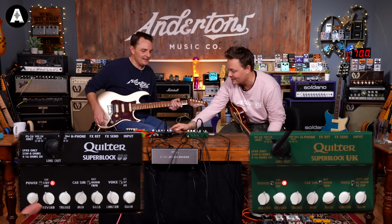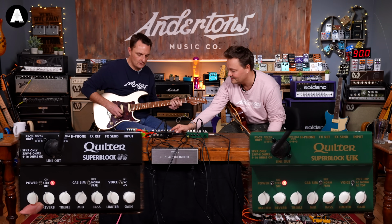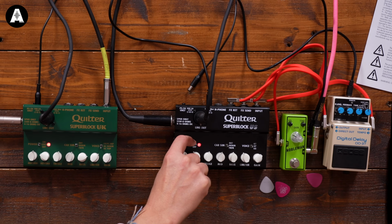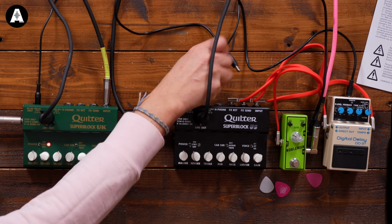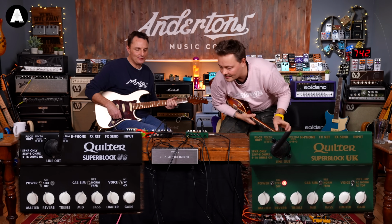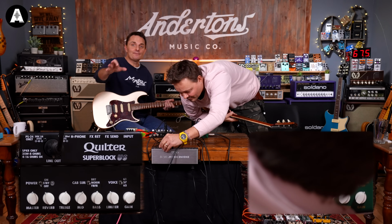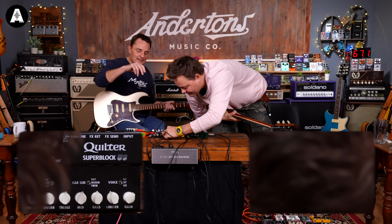Oh, hang on, keep going. Okay, let's go back. That's so interesting. So that's a really viable home use kind of sound, isn't it? And then with the 24 volt one. So let's try to go 12 volts on this one.